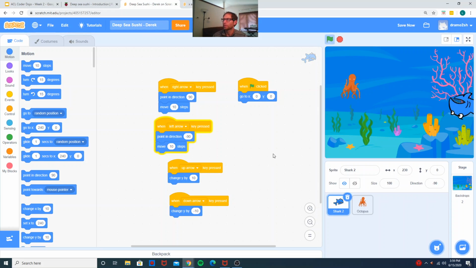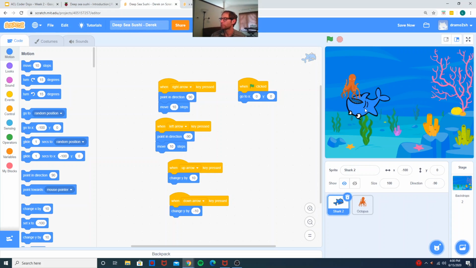So I'm going to click on the left arrow key on my keyboard, and guess what? Now he's going to the left as I'm hitting the left key on the keyboard. And when I click on the right key, he's going in the right direction, okay? So that's definitely better. Now he's facing the correct way when he's going to the left. But now there's another problem. He's upside down. So unless that's the effect you're going for, we're going to want to do a little more code in there to fix that.